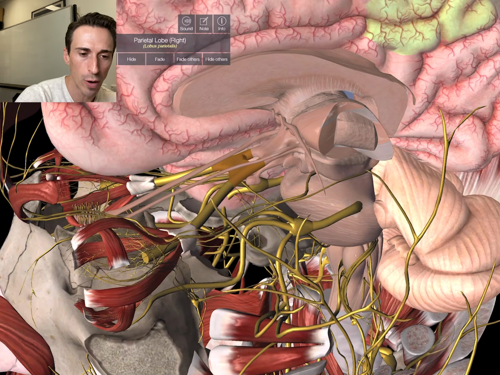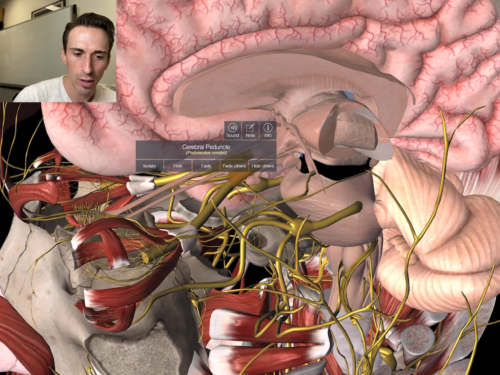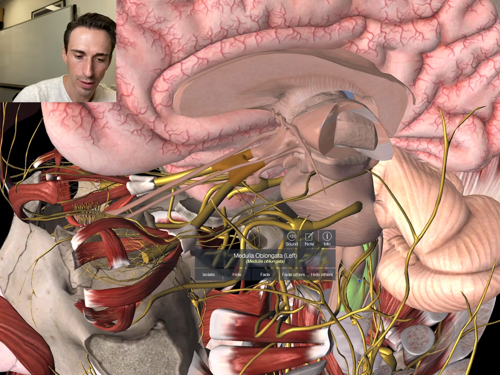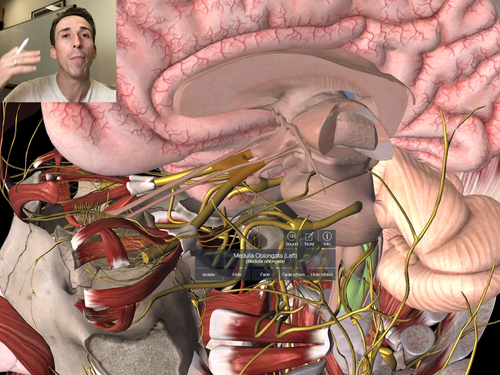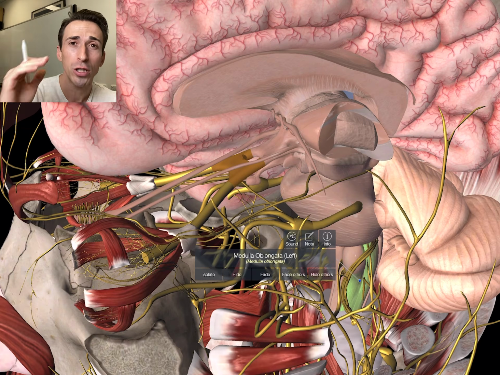So we've got the cerebrum here, which I'm isolating various aspects of it. Then I've got the midbrain, the pons, and the medulla, and these 3 aspects are part of the brain stem. Most of the cranial nerves are shooting out and away from these areas. So if we start, the first cranial nerve.